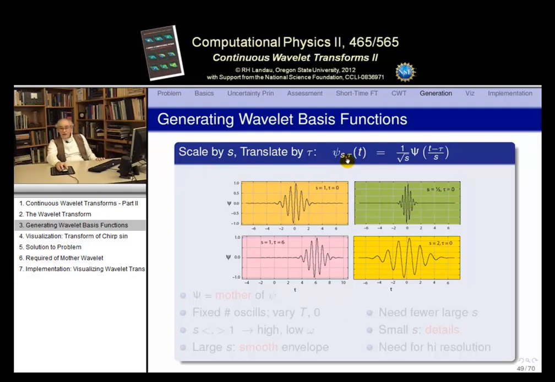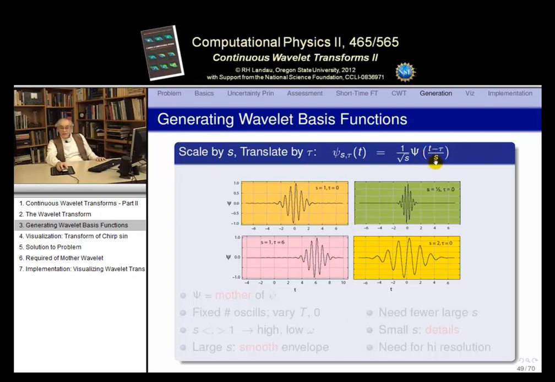It has some value of tau, where it's placed. And so you take the mother wavelet and you just evaluate it at t minus tau over s. And since the wavelets are all usually peaked at 0, that's the largest part, putting tau in there and subtracting it just shifts it, translates it to some time. So time t, or tau, tells you where the wavelet's been translated to.